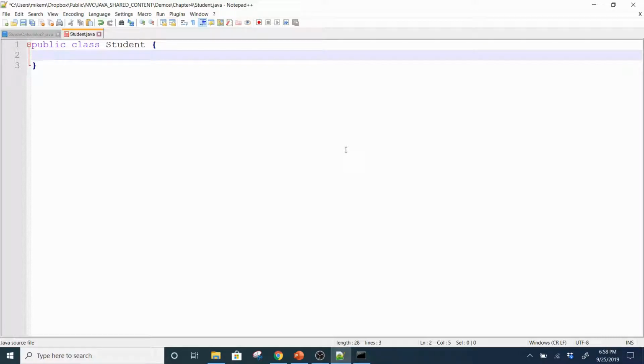Now there's no main method in here because this class is just for being a blueprint of an object. So for the data that I'm going to want inside of this object, I'll make them all private. We'll talk about access modifiers in the lecture. But an access modifier basically just restricts who can see this information. When we mark something as private, we're basically saying only the class can see that information. So you have to be inside of the Student class in order to see whatever I'm going to put here. So I'm going to say private String firstName and lastName.